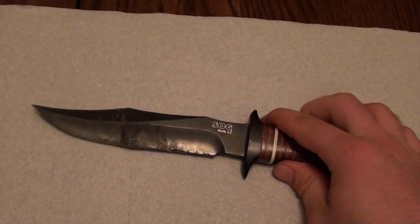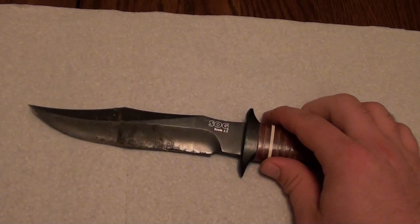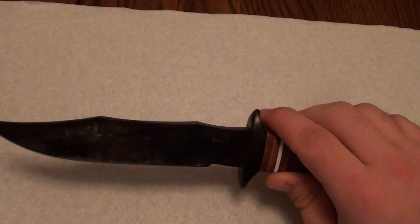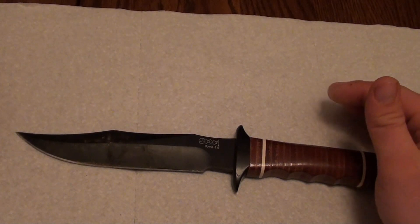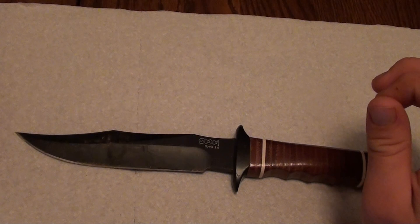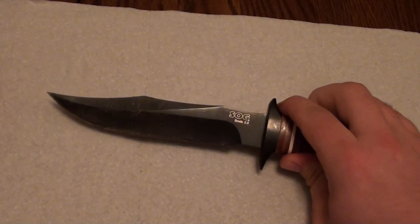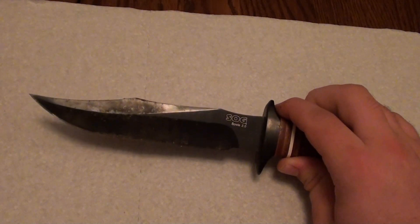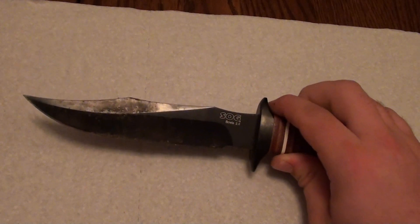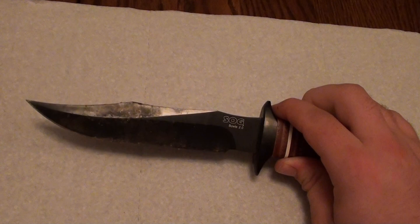I did use this for some field craft — a little bit of carving, just using the knife and getting a feel for it. I also used it as a draw knife to harvest pine knot shavings. For those not familiar, pine knot goes by many names: rich lightered, fatwood. It's basically dead pine wood where the water has evaporated out but it's heavily saturated in pine sap. You can take these shavings and use them with a ferro rod very effectively — it's one of the best natural tinders and kindling you can use.